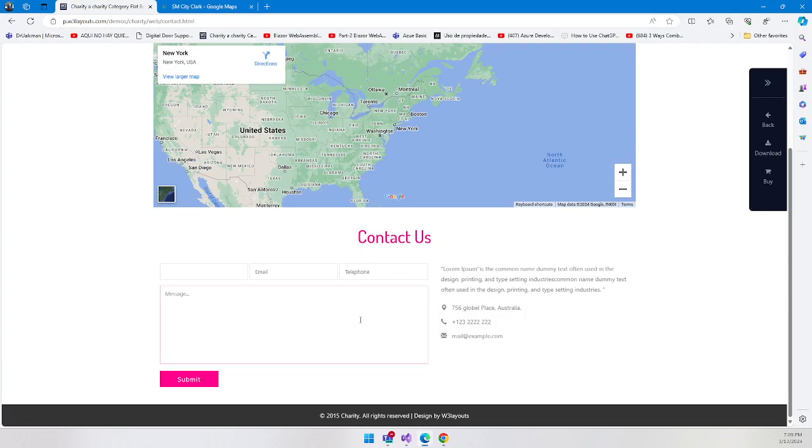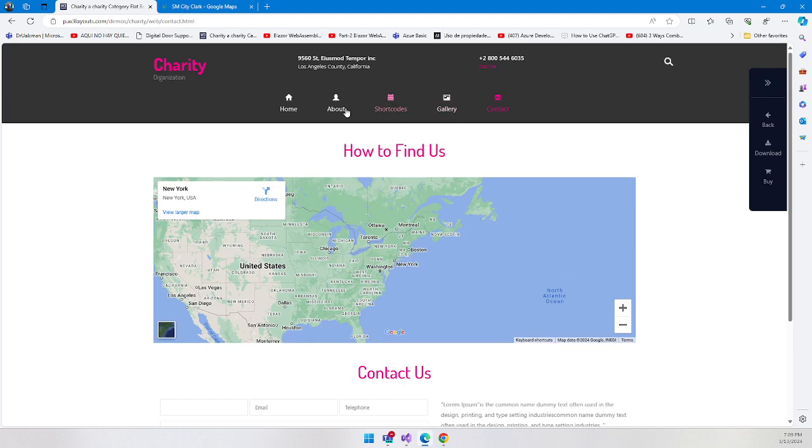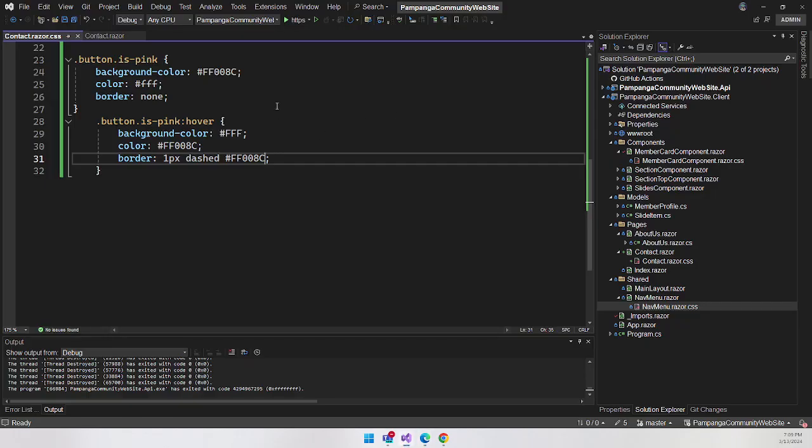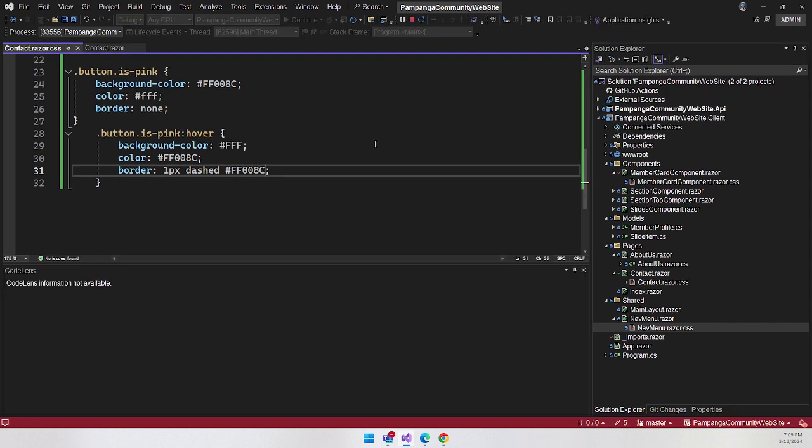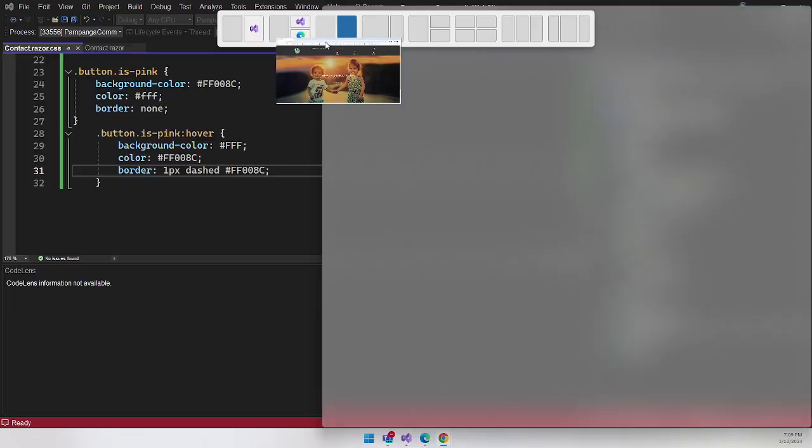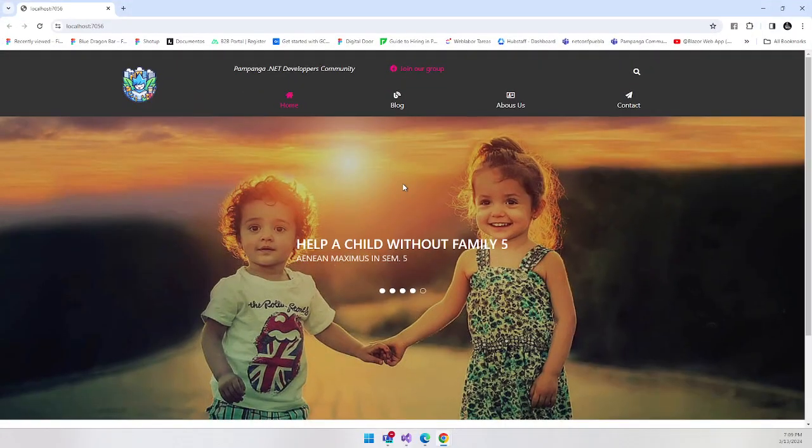It's already 7. I think we're going to finish here. For next day, we need to do the blog page and try to start with the API. Next day, we need to start creating the API to add functionality to the page.